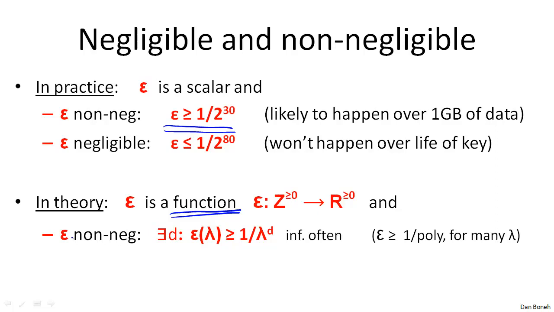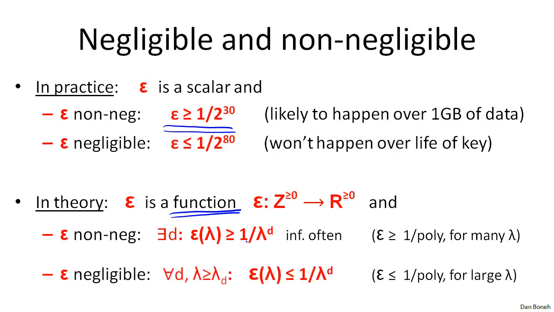Okay, so what does it mean for a function to be non-negligible? What it means is that the function is bigger than some polynomial infinitely often. In other words, for infinitely many values, the function is bigger than some 1 over polynomial. Okay, so I wrote the exact definition here, and we'll see an example in just a minute. Okay, so if something is often bigger than 1 over a polynomial, we'll say that it's not negligible.